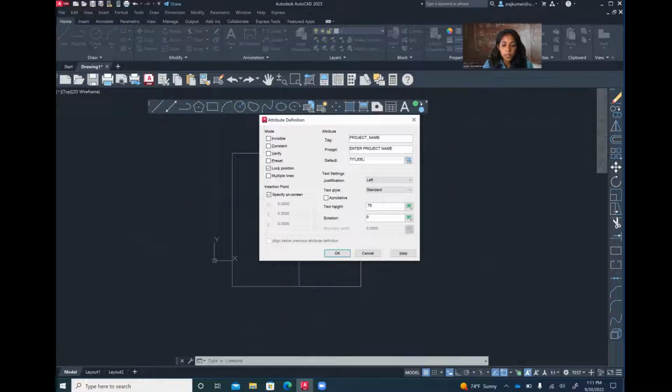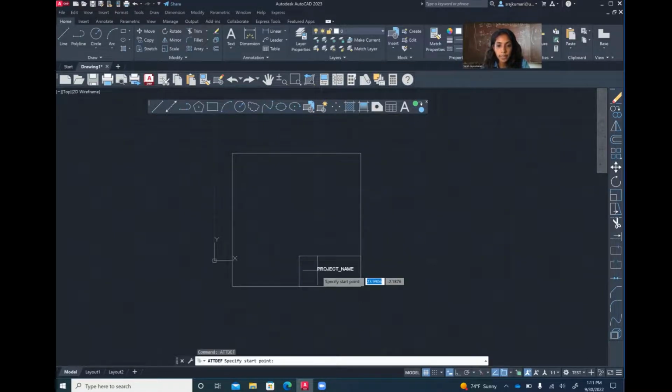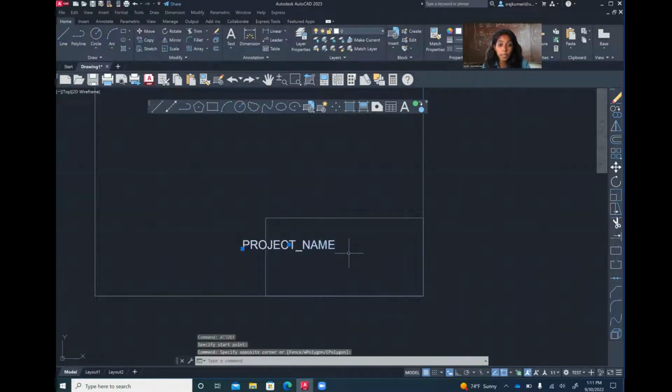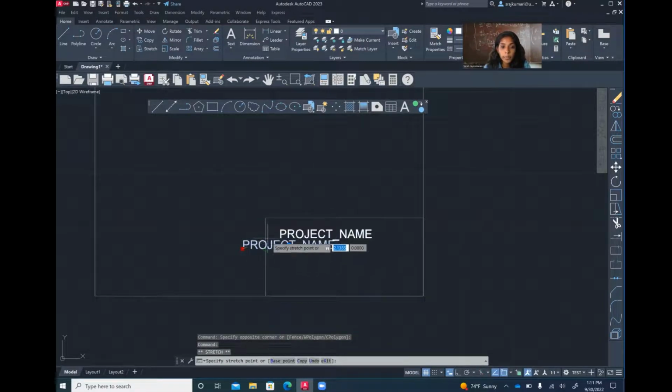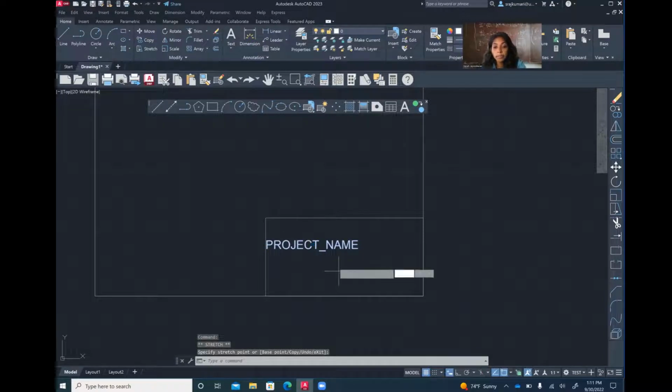Title block. I'm going to do middle center. And 7.5, hit OK. Okay, perfect. Usually it moves away from where you place it. So what I usually do is try to grab it from the base point and place it where I want it to be.